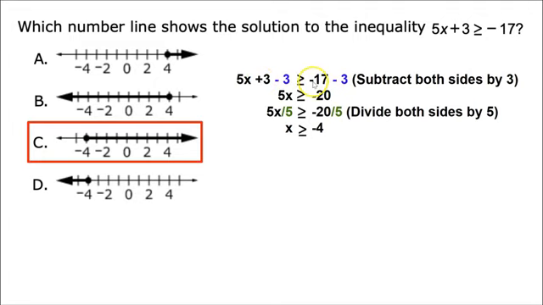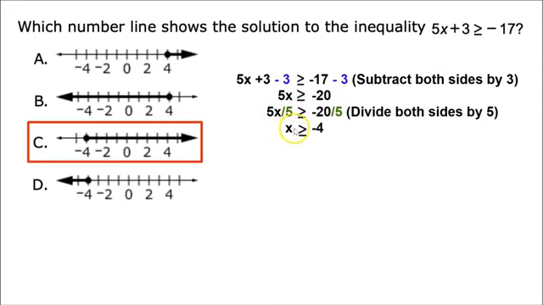And you have negative 17 minus 3. That gives you negative 20. Because remember, if you have a negative number minus another number, you're adding the numbers together and you have an overall negative value. And so we have 5x is greater than or equal to negative 20. We still need to get rid of this 5. And so you have to think of the reciprocal. So x is being multiplied by 5, so the reciprocal is being divided by 5 to get rid of the 5. And so if you divide by 5 on both sides, 5 divided by 5 is equal to 1.